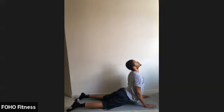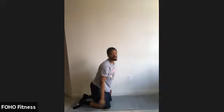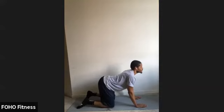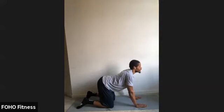All right, we're going to start with a cat and cow. So we'll arch our back in, head up. Cow, and then slowly exhale and round out our back. You can do it as slow as you need to, each direction. Do it at your own pace. Inhale, exhale. We'll try a couple more each direction. Inhale, drop it to the floor, arch in. Exhale. Round it out. One more time each direction.